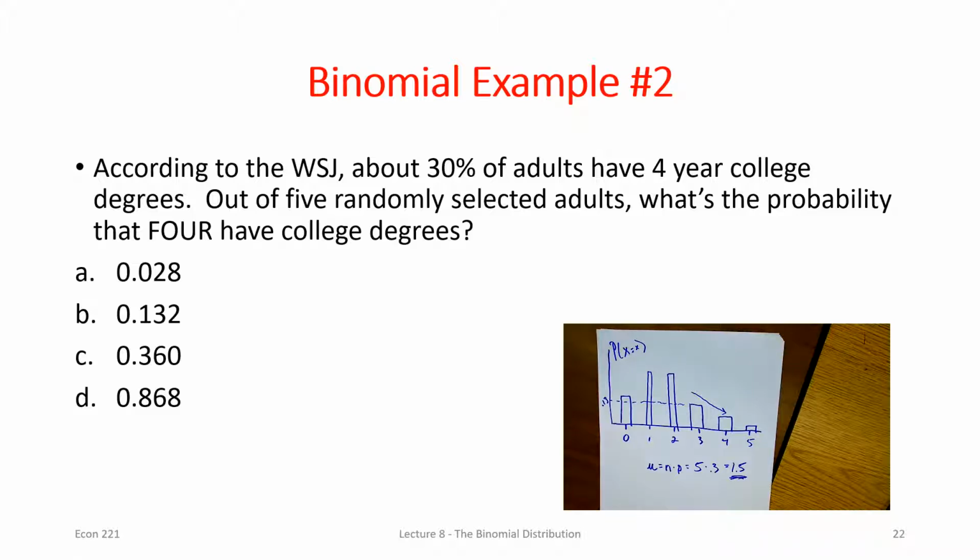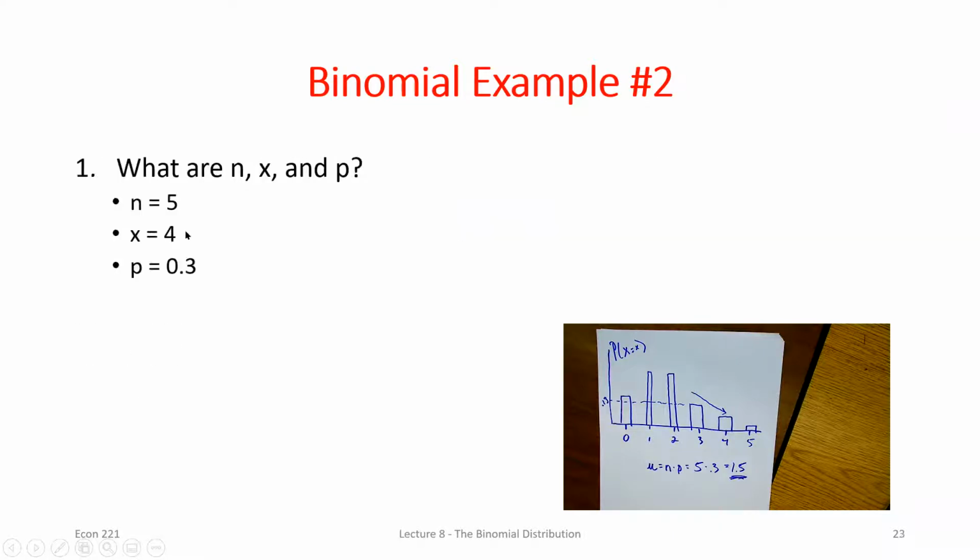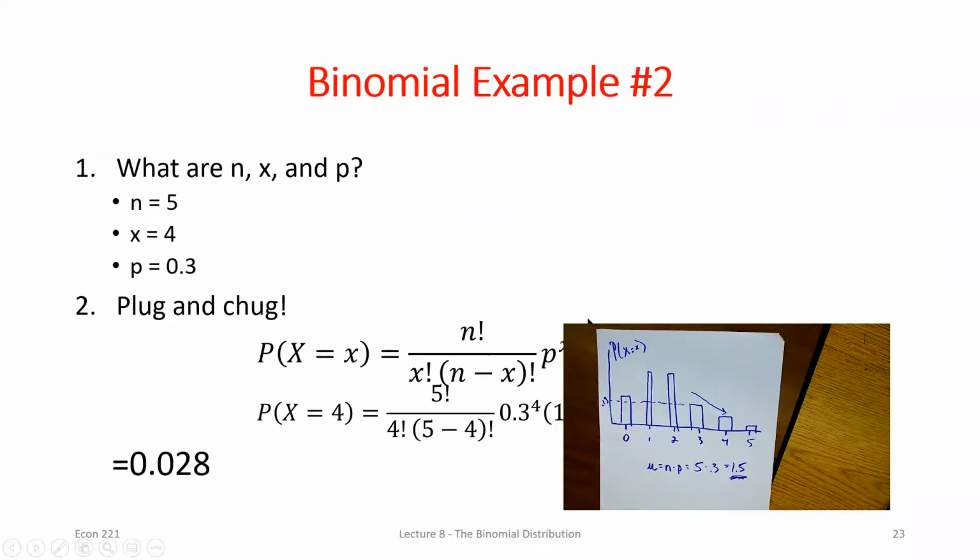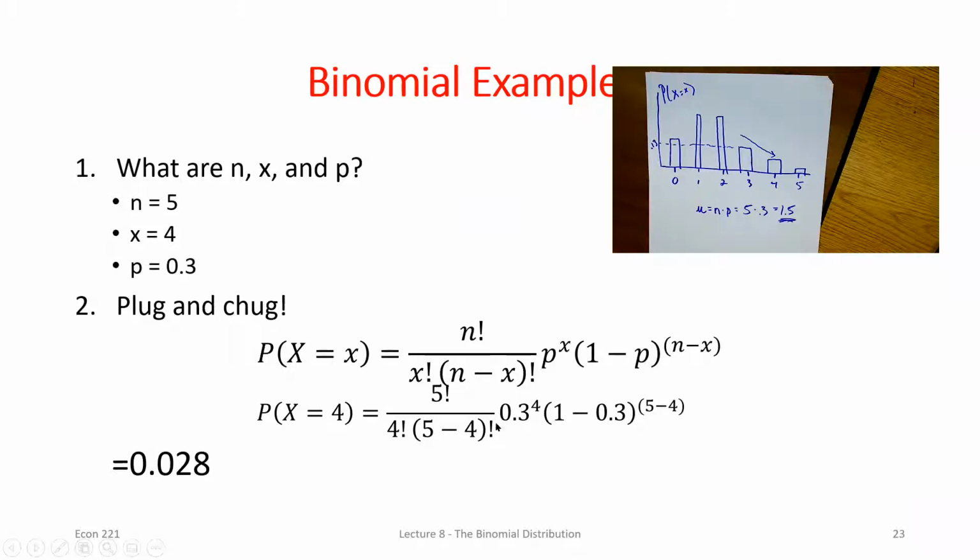It automatically switches over. So if we know the probability of 3 is 0.13, the probability of 4 has to be lower. The only answer here that makes sense is 0.028. Now I could go ahead and plug everything into the equation again, right? My probability of success is still 0.3. I'm still asking 5 people, so my number of trials is 5. It's just now x would be 4. So I've got those 3 pieces of information I need. Go ahead, plug them into that binomial equation, and I'll find, sure enough, it is 0.028.